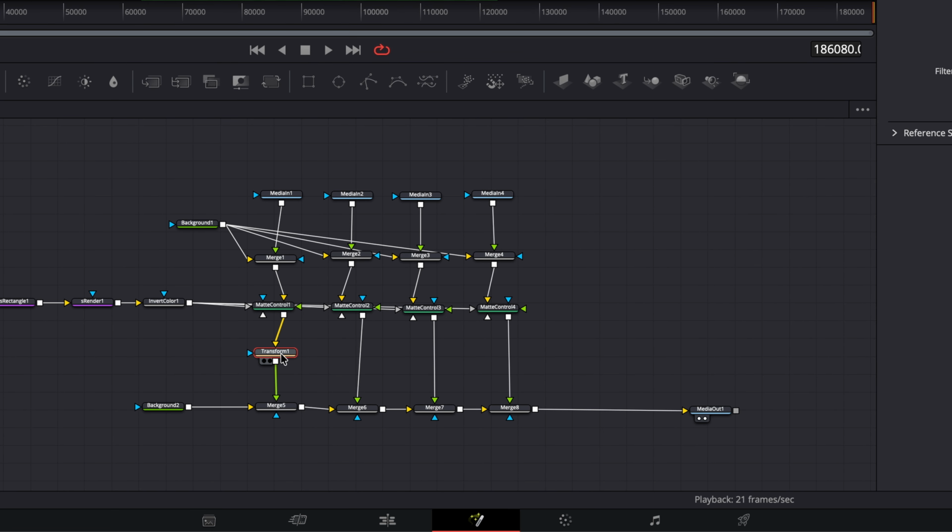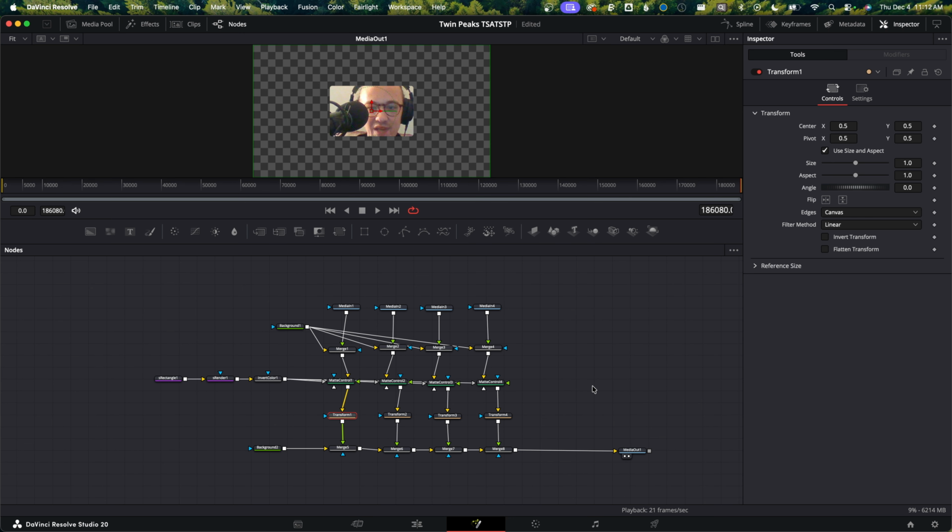All right, let's place our speakers into position using a transform node. After the mat control, let me just drop a transform node into each of the flows here. And since I've done this before, I kind of know what the math is going to end up being. But basically, just mess around with this until you get an evenly spaced grid the way you want it. I'm going to set mine on like the thirds of the screen. I want 2 on the top, 2 on the bottom.